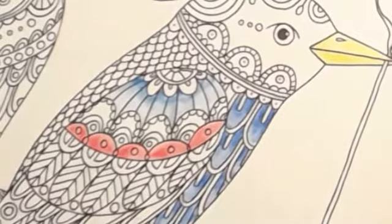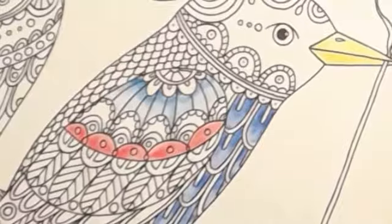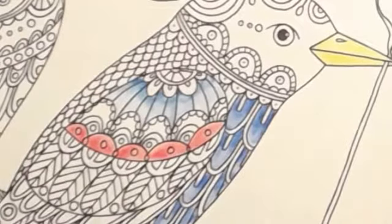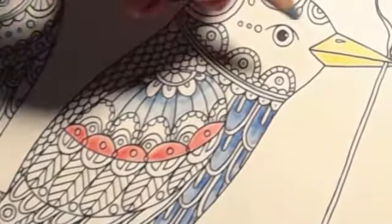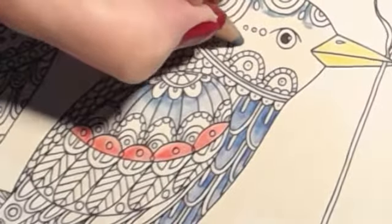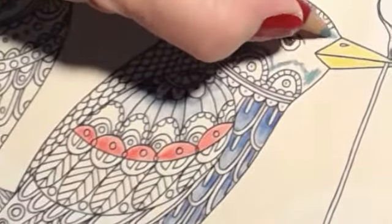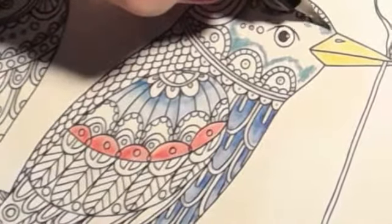Oh, wait a minute, we've got a green. We should have a turquoisey green. There's a cobalt turquoise, that looks quite interesting. And then we have cyan. It's a cornflower blue. Cobalt turquoise looks quite nice. So again, I'm going to put the colour around, and then manipulate with a brush.